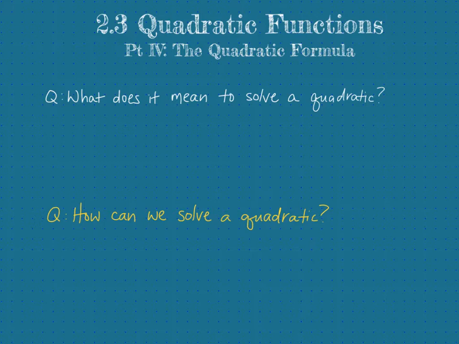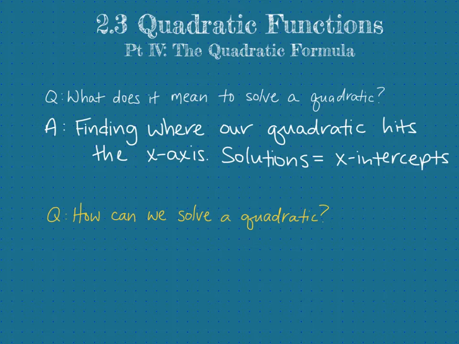First off, we have to understand what it means to solve a quadratic equation, or just simply a quadratic. Solving a quadratic means finding where, if at all, our quadratic function hits the x-axis. Solutions are x-intercepts. The next question we want to ask is, how can we solve a quadratic equation?